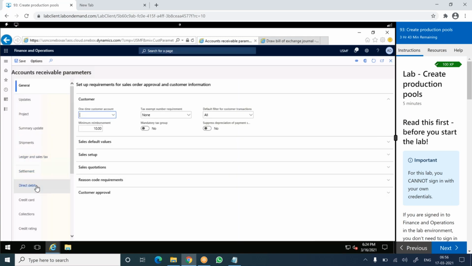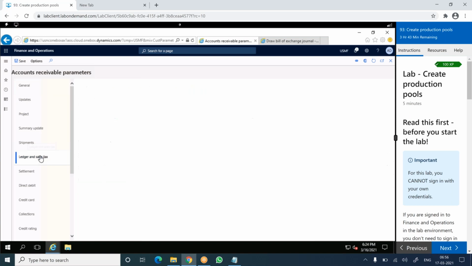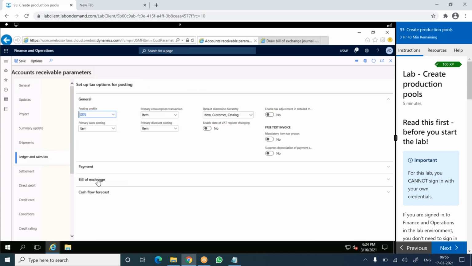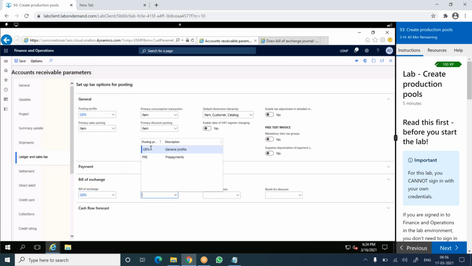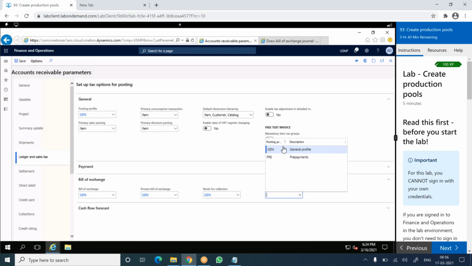Here, in ledger and sales tax, bill of exchange, we need to map bill of exchange journal names and posting profiles. Okay, this is one more step.